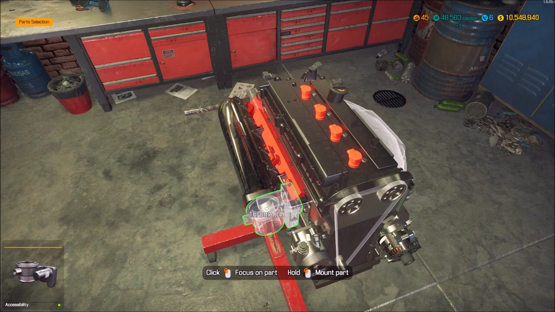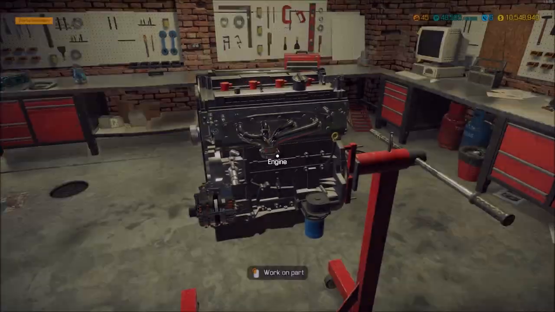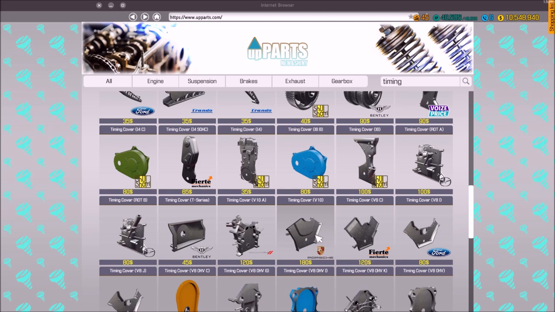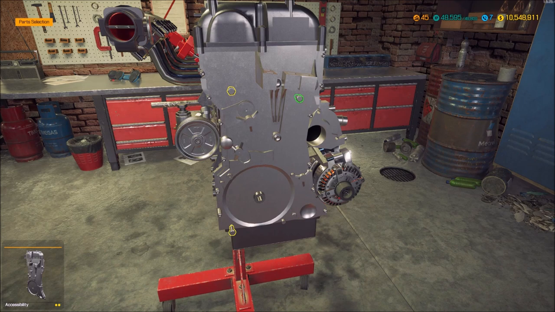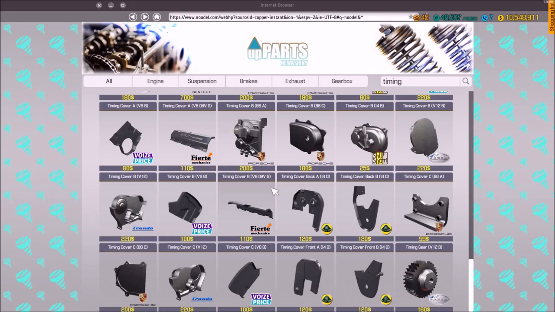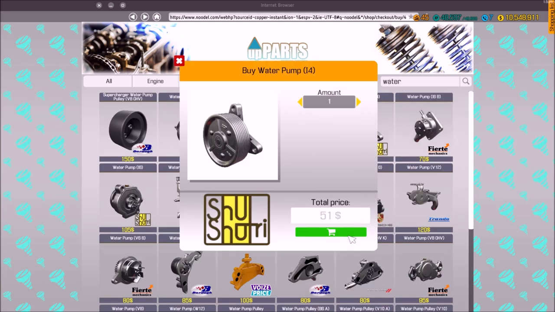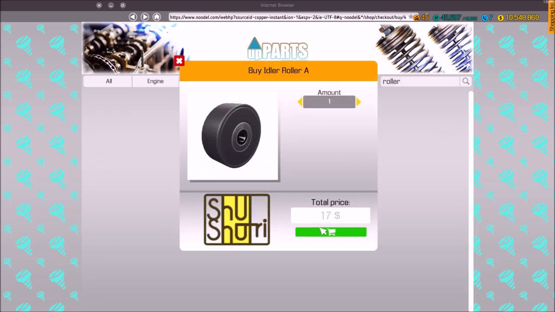Man, that's pretty. I don't know if it looks good on a black car, but yeah. Alright, so I need timing cover. I-4 timing cover. I think I'm gonna need a roller or two. See you in a minute. And a water pump. Okay, so I need I-4 water pump and a roller. Just typical I-4 water pump. Roller. I think it was roller A.